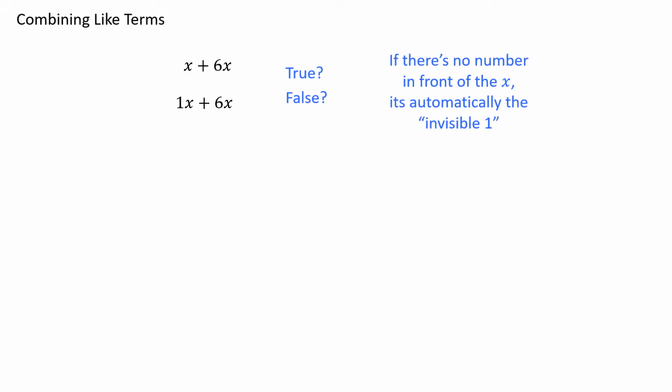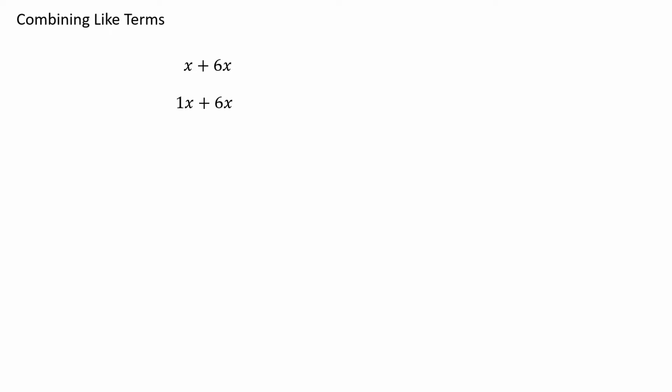Here's another true-false question. Does this sound better? I'll pause while you read that. As true as this may seem, and I can see an argument for it, it technically is false. There's no 1 in front of the first x. There's blank space in front of the first x. So we don't want to say there's an invisible 1, although many teachers will tell you that.